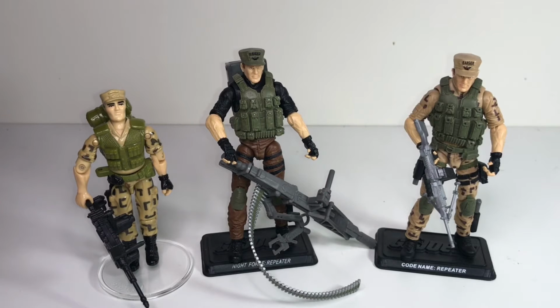So you might be wondering about version 3, and I'll quickly bring him out here, but this guy doesn't strike me as Repeater. Now, I know I said Hit and Run was the only one of these 6 Joes that we already had a figure in the modern era, but when it comes to Repeater, they put out a figure. Version 3 came out in 2009. And in 2009, Hasbro was making their Rise of Cobra action figures.